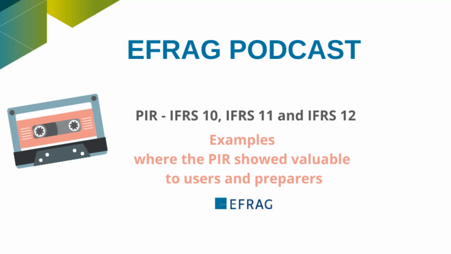In this way, IFRS 3 is further fine-tuned to result in useful financial information for users, which can be produced and disclosed without undue cost or effort for preparers. However, not all post-implementation reviews will lead to standard setting. It might be possible that the PIR shows that the reviewed standard or amendment is working as planned and that there are no major issues. For example, the PIR of IFRS 13, Fair Value Measurement, did not lead to specific standard setting activities, although the lessons learned, of course, were fed into other projects.